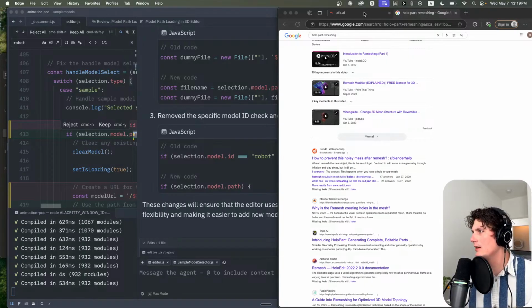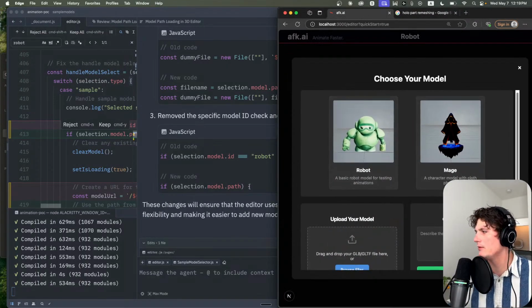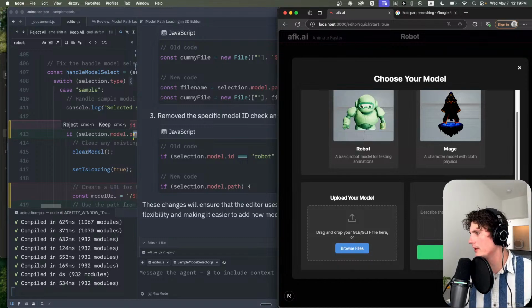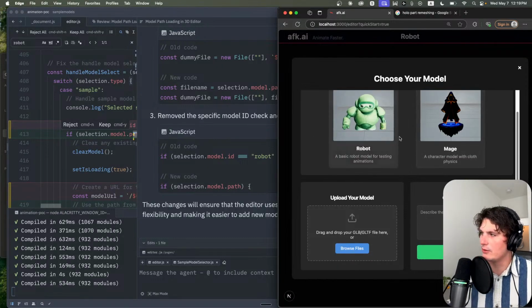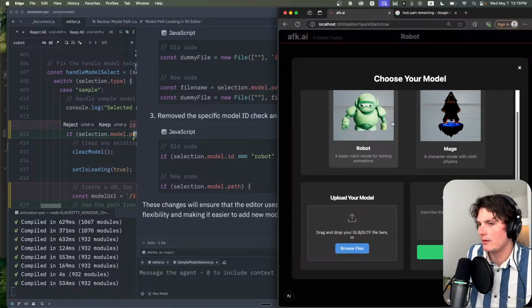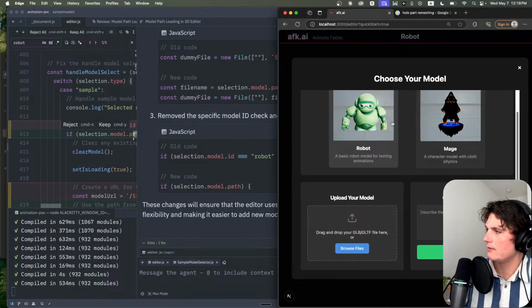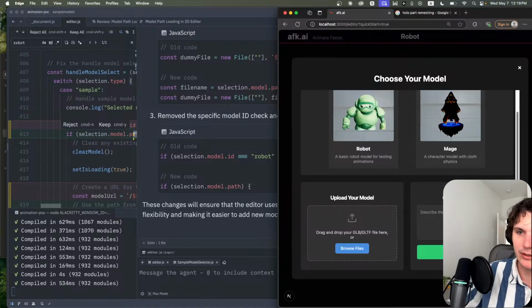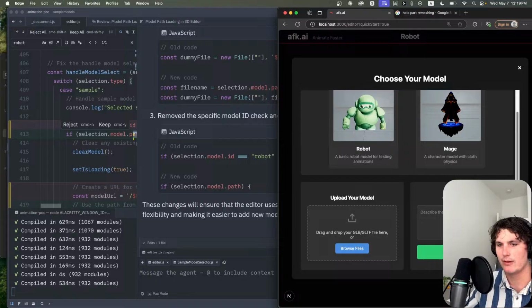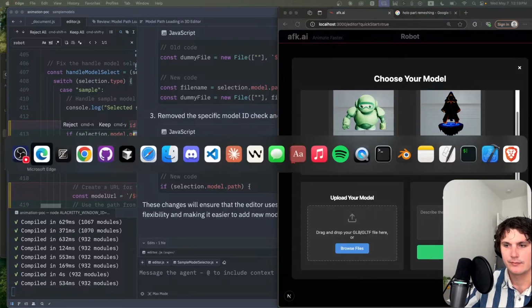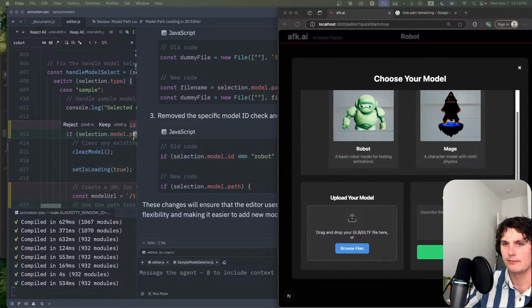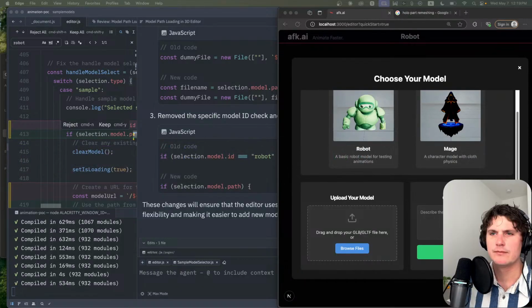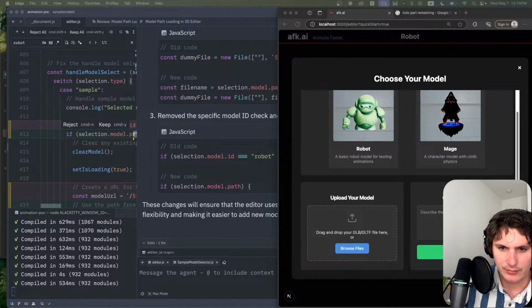Yeah, the plan is that here you'll be able to use Tripo, and it'll generate a model for you. These two are Tripo, these ones that I brought in here. But these will be a bunch of models that you can just add quickly. So let's say you want to test out this editor before you use it. One moment.